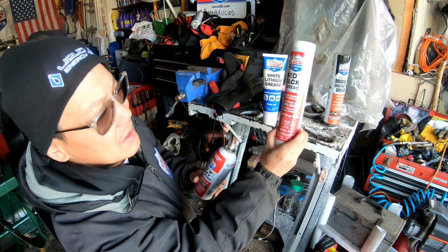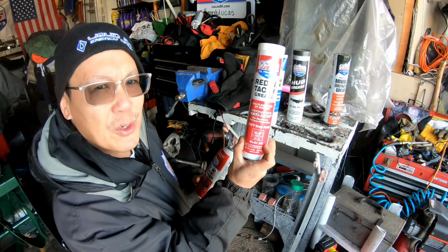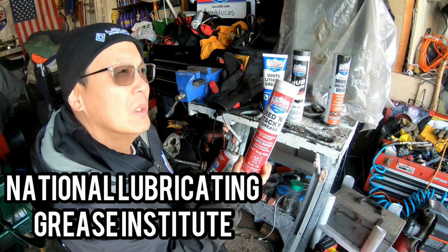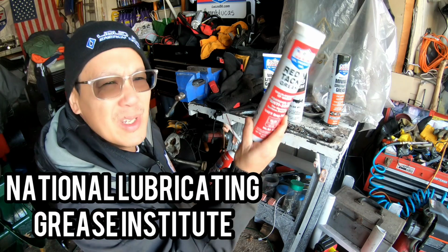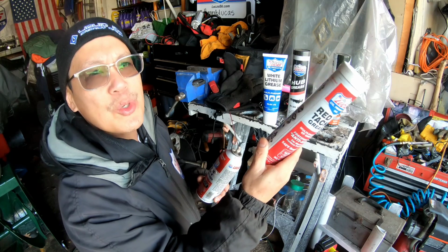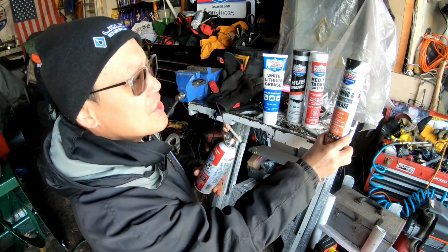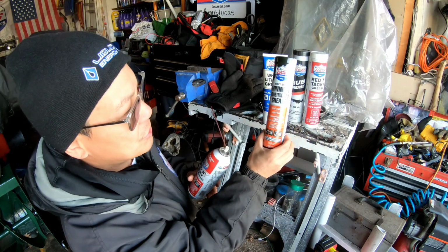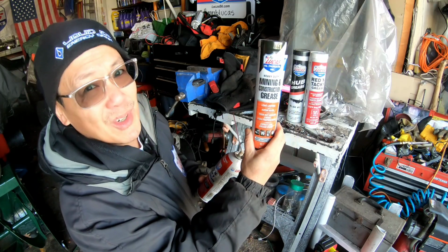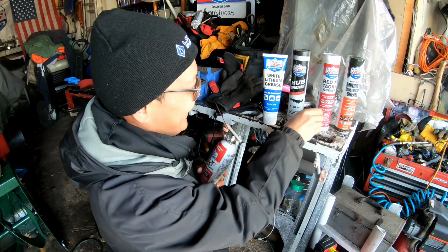Now this is NLGI 2, which is a thicker grease. NLGI is the National Lubricating Grease Institute, whatever. That's the association that does the ratings. So this is a thicker grease. I have this mining and construction grease, which is also NLGI 2. I don't know if I'm ever going to use this because I don't really do any mining.